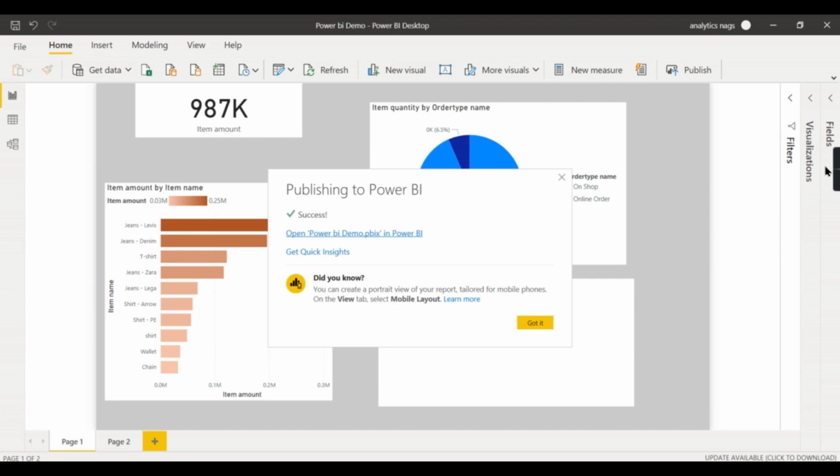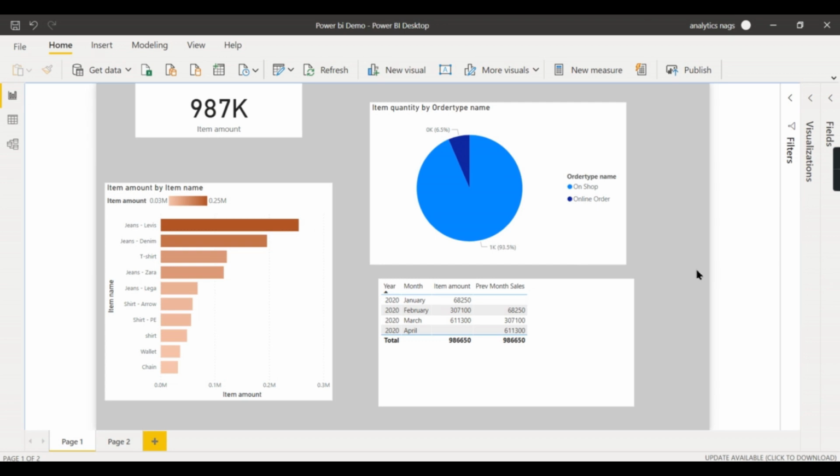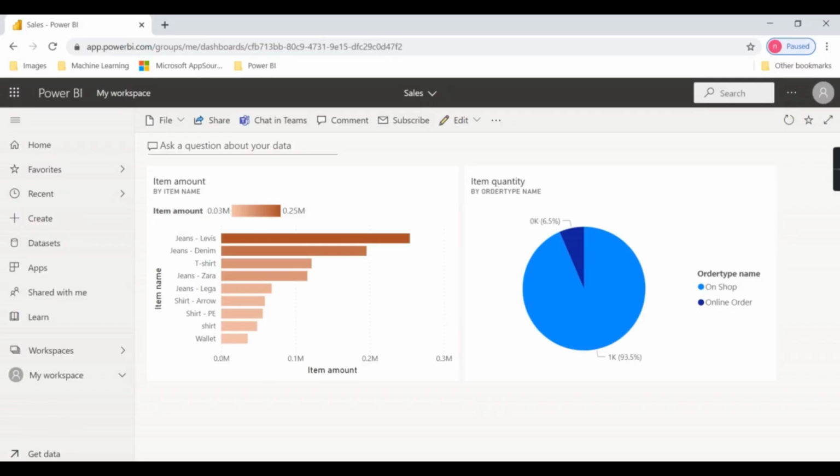And if you have calculated fields based on date, like same period last year, quarter, MTD, all those things, you need to create a measure again. This is the thumb rule. And finally, once you deploy these reports into the Power BI service, you can create the dashboards. That is what we have seen here.